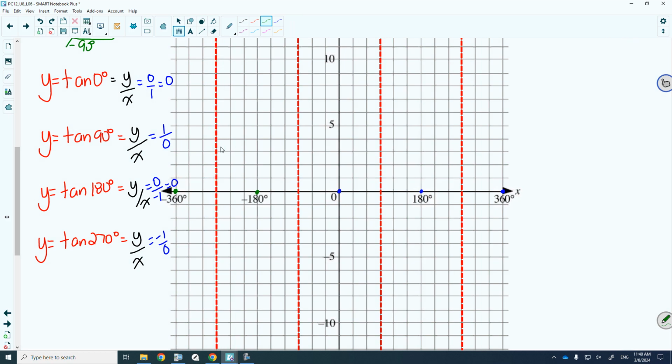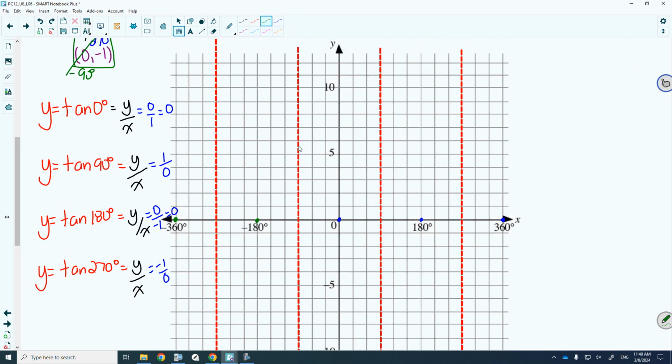Okay. So what does the tan graph look like? I can't connect these 2 points because we have a vertical asymptote, which means that my tan graph is going to go through this point, but it can't touch or cross this vertical asymptote. So what does the graph of y is equal to tan of x look like? We're actually going to type it into our calculator, and I'm going to show you a new button that's going to be super helpful with graphing, and it doesn't matter if you do this for sine of x or cos of x, but it's a new button that will be very beneficial.